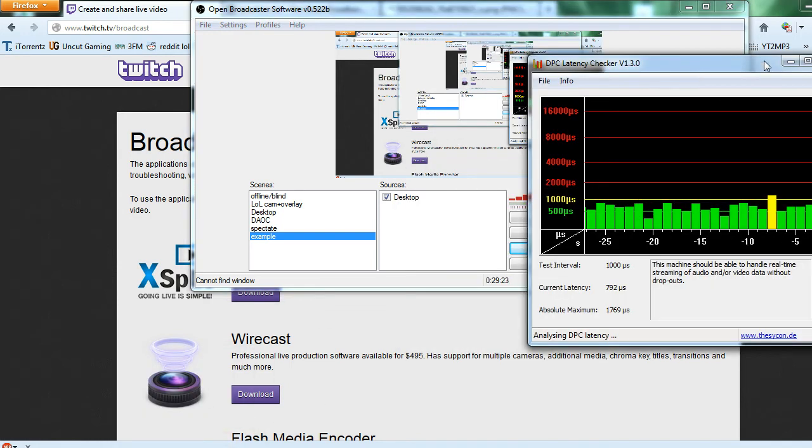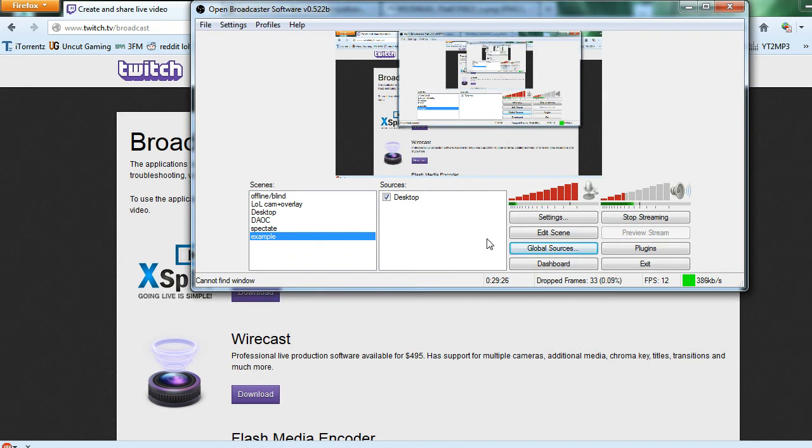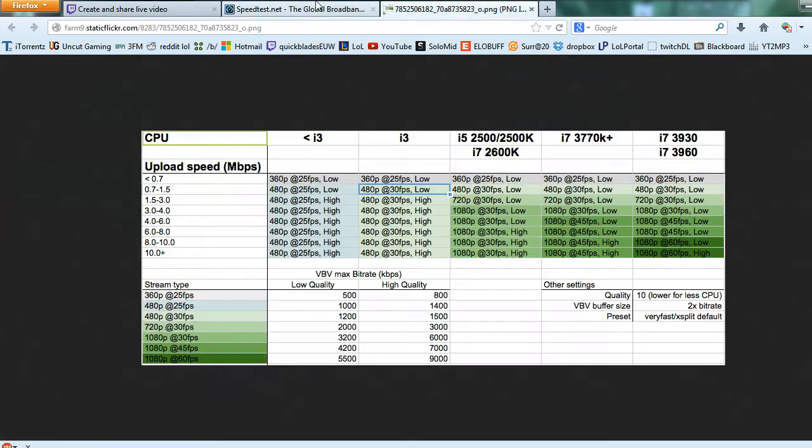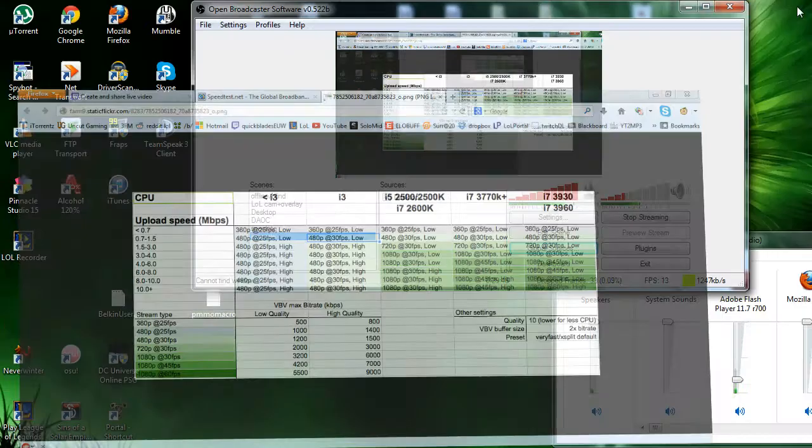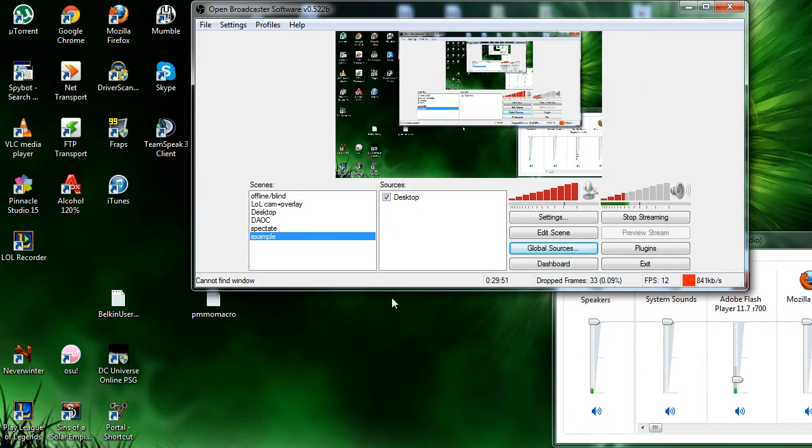So I'll just explain how to add a game using game capture instead, which is a lot faster and uses less resources. So you'll be able to stream higher quality with less resources, preventing your computer from getting too hot or whatever. First I'm gonna do an example of DC Universe, and then I'll do an example for League later with the overlay.